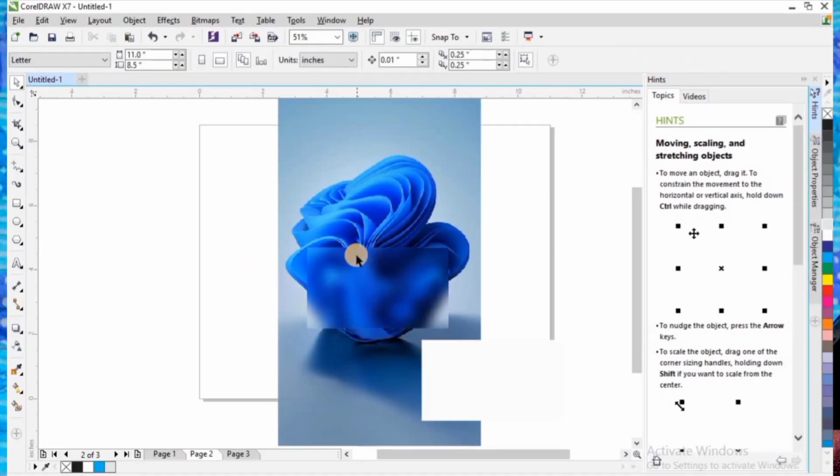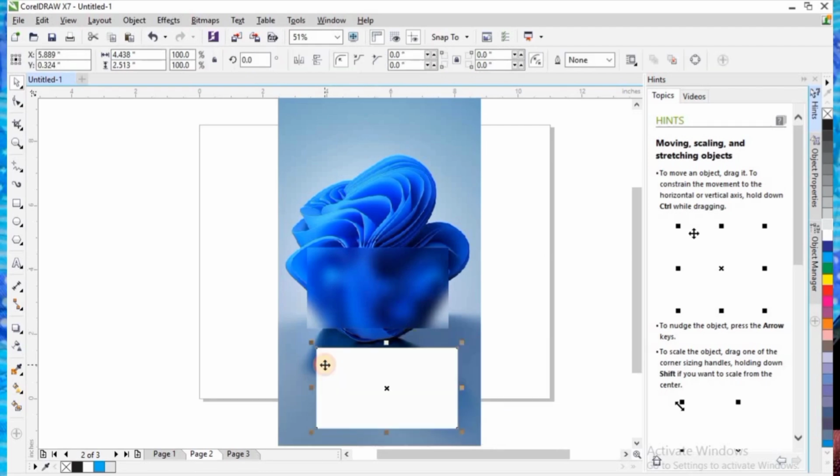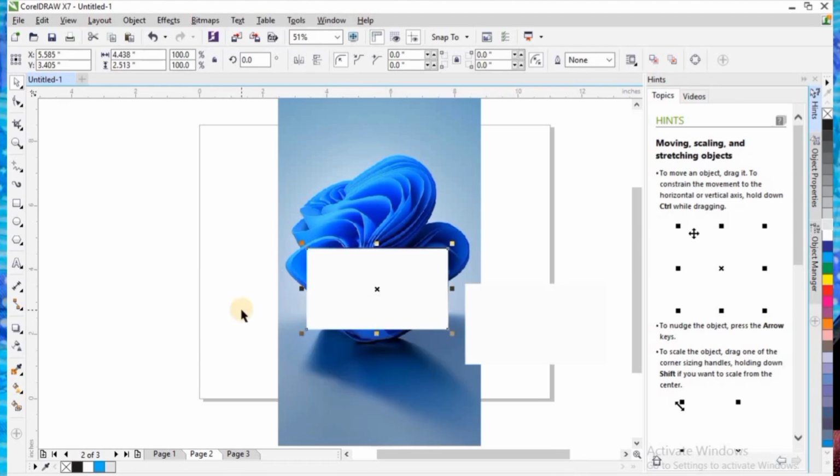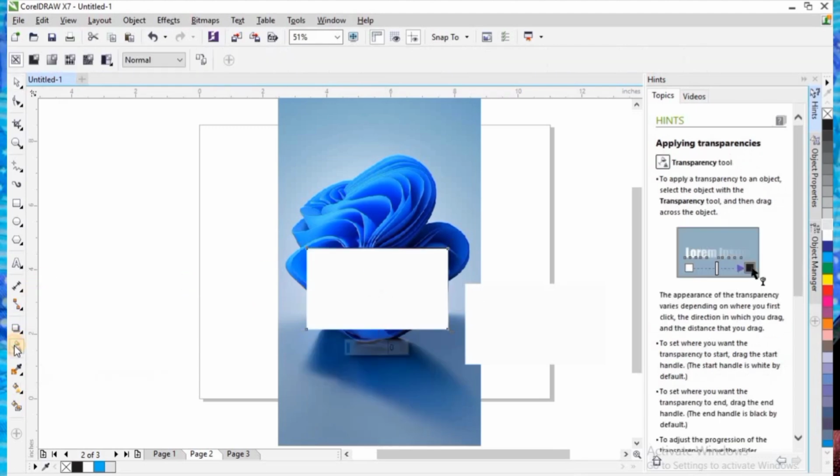So look at what we have over here, and it's not yet done. So we're going to make a duplicate of this white one we duplicated before and place it over the one we did before. So we place it on top of it and increase the transparency. As we increase the transparency, we'll look at it closely to make sure it is not that much, so it looks like almost a frosted glass.